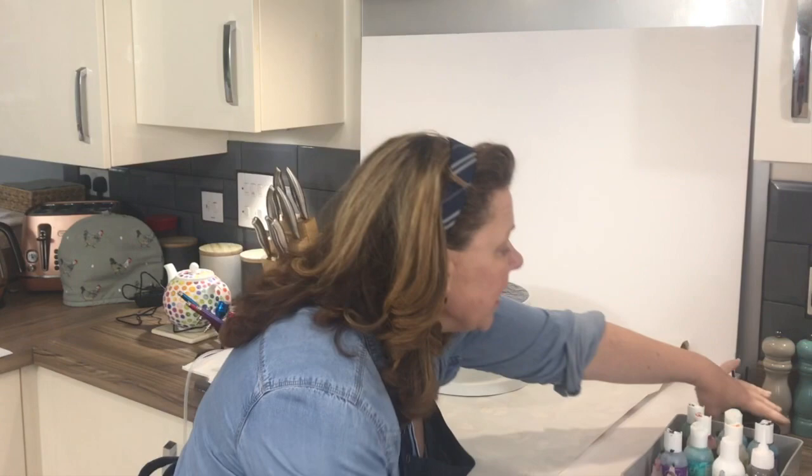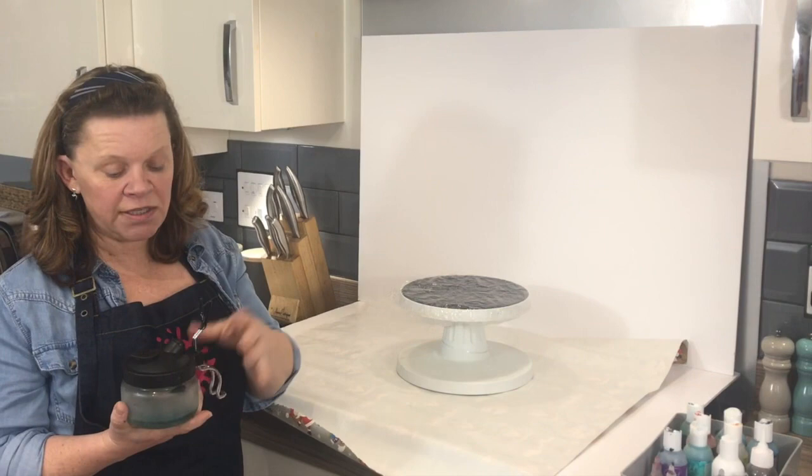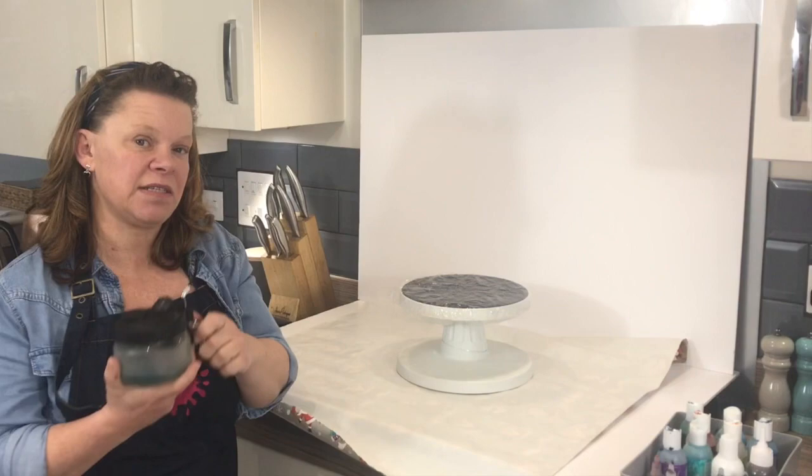The next thing I would have is my cleaning station. Again, for getting rid of any colours, or when I'm rinsing through with water, I would just pop it in here and it saves the mess going anywhere else in the room.